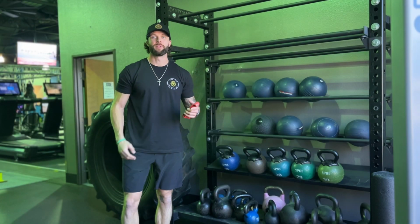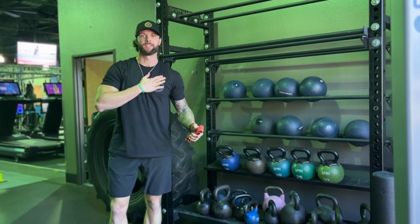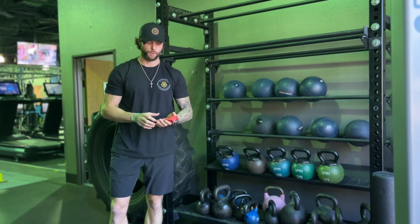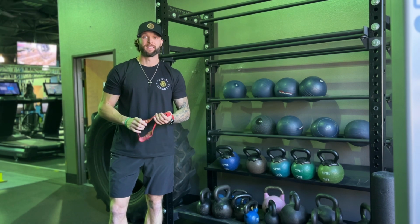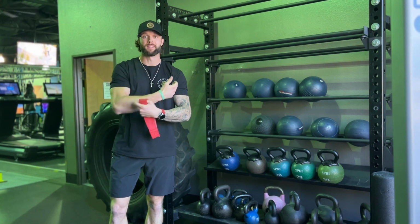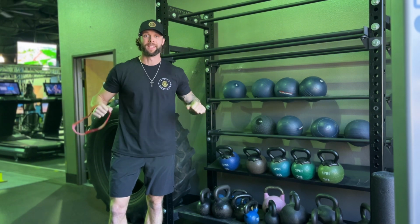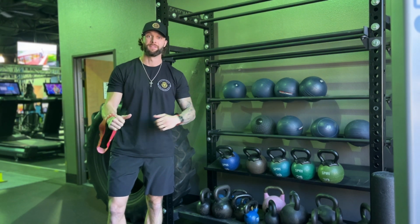Okay, so now that we've released the tissue on the front, the chest, and then the posterior tissue, the lat, what we're going to do is start to activate some of the stabilizer muscles deep inside of our shoulders that help provide stability and strength for when we get out into the weight room for lifting weight.